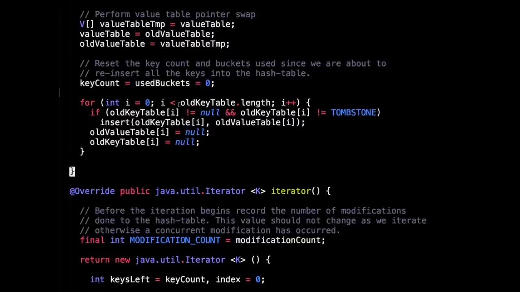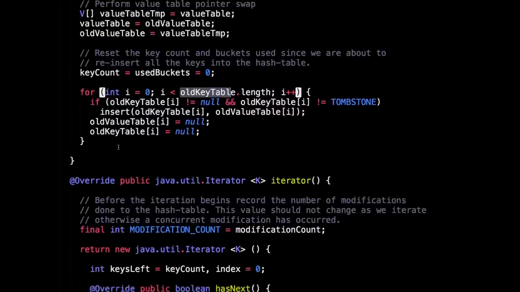Alright, so loop through the old table values, and if we encounter a token or a pointer that's not null and not a tombstone, then we want to insert it. So because we're avoiding reinserting tombstones, we're getting rid of all the tombstones. So even though our table might have been cluttered with tombstones, we're just getting rid of all of them here.